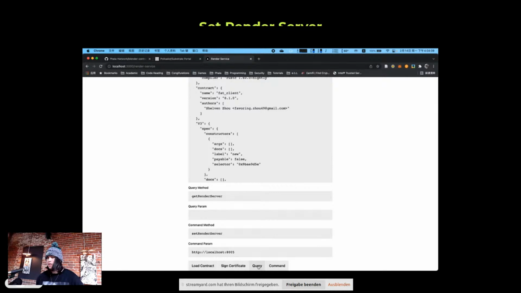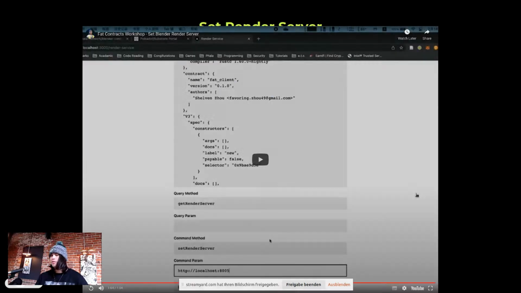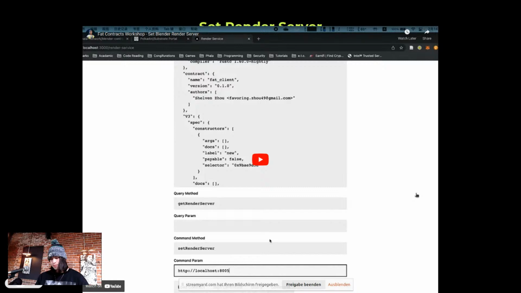As you see, it's in queue, and we'll query here to show that it's empty for the get render server until a few blocks here, where we now have our render server on our local host.